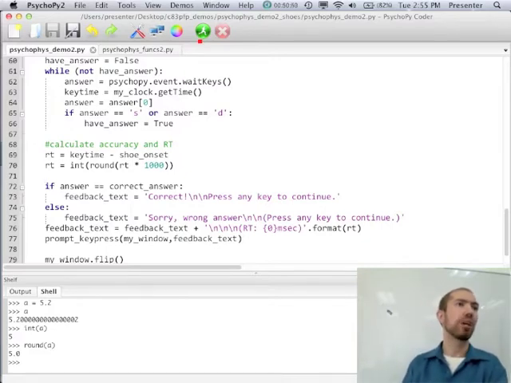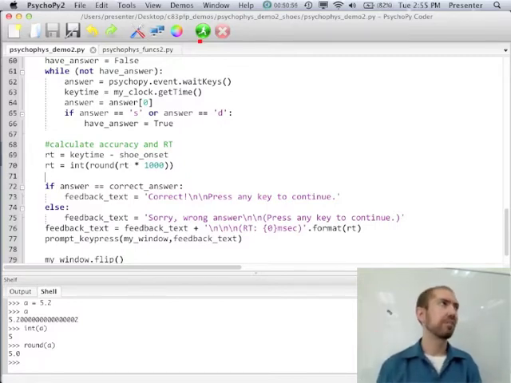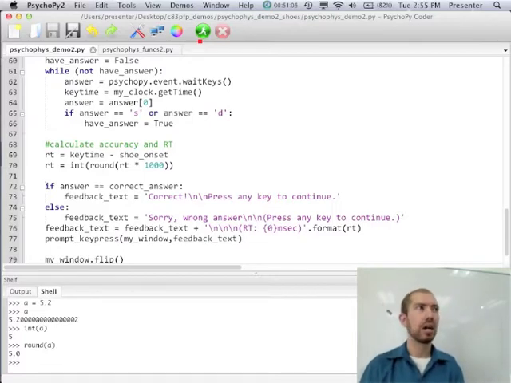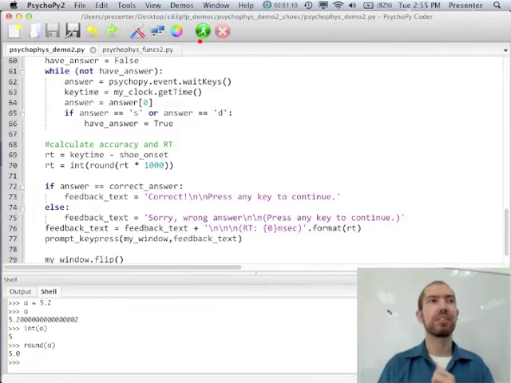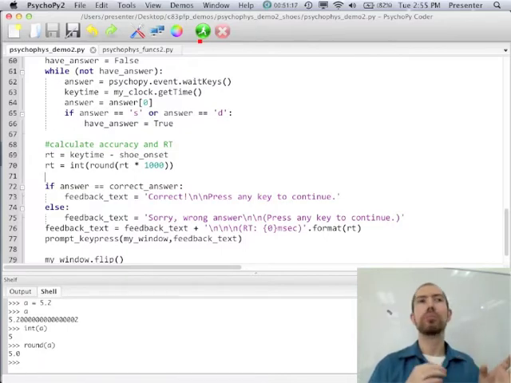Because if you guys run an ePrime task, what you usually do is at the end you get an output file that gives you all the times the stimuli came on screen as well as all the accuracies and response times. So what we're going to want to do is do the same thing, keep a list of accuracies and response times and write out a file at the end that tells our accuracy and response time. So let's maybe take a break. If people have questions about the code that they want to talk about offline, we can do that. And then we'll come back after the break and do a little bit of lecture and then see how the file writing works.